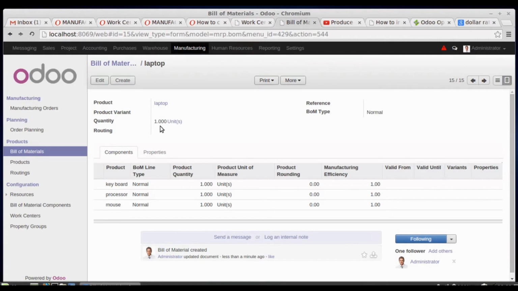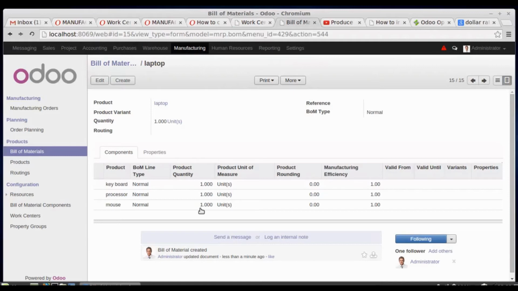While I manufacture one laptop, one keyboard, one processor, and one mouse are required. If you are manufacturing a car, the case will be different. You need 4 tires, 2 glasses, and 4 or 5 seats as per your requirement and your car's capacity.